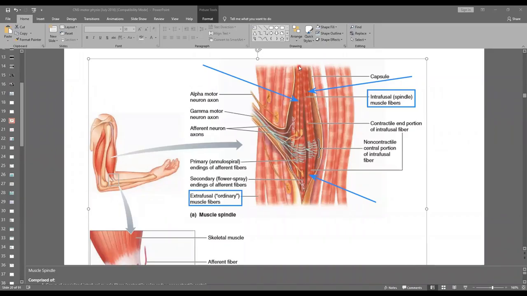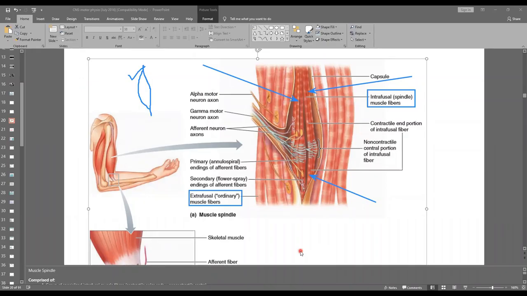Yeah? So these spindle-like things, what is a spindle? Spindle is something like this, isn't it? Yes, this is roughly what a spindle looks like. Okay, there are several spindles in large muscles. Near the tendinous origins of the muscle, several of these are present, near the tendinous insertions, not in the tendon, near the tendinous insertions. Okay, that's one observation. Look at the way they are formed. They are a spindle. Okay, so that's one thing.